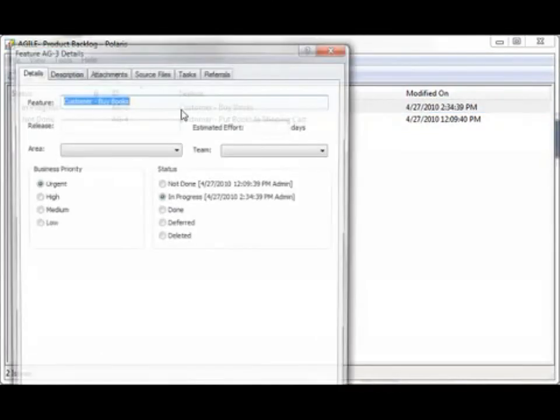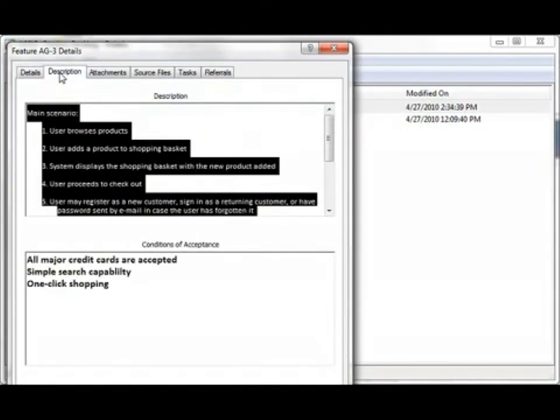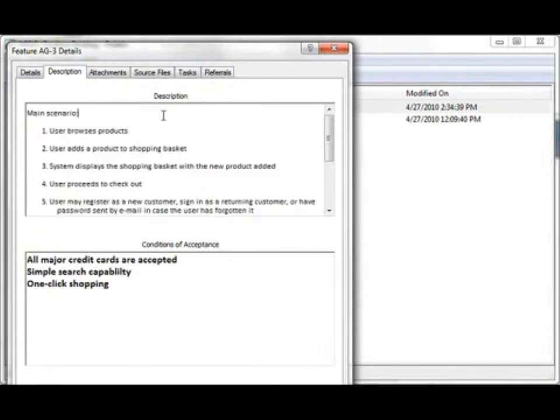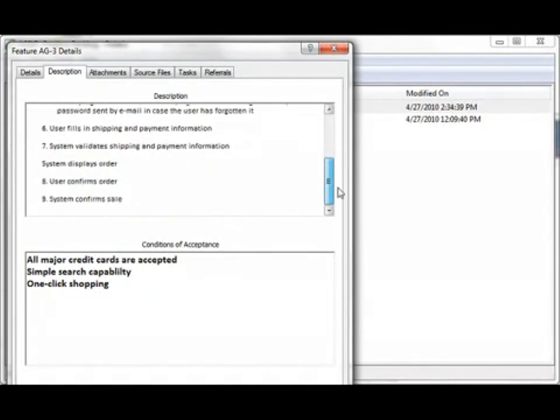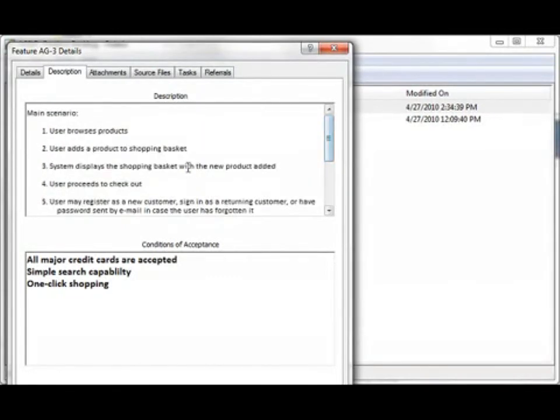Let's go back to that issue for a second. I want to show you the second page on the description. This is where the details of the actual user story appear. So here's the scenario details that were passed over from Visible Analyst. And then we have the conditions of acceptance. What has to occur for this particular feature to be complete? And here we have added three simple conditions that must be met before we can specify that this particular task is completed.